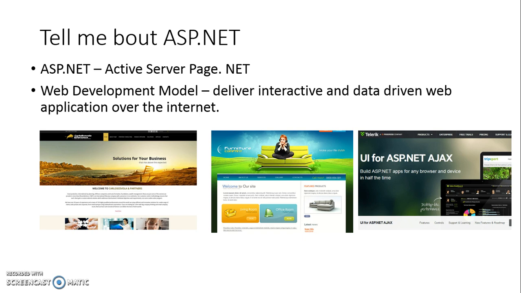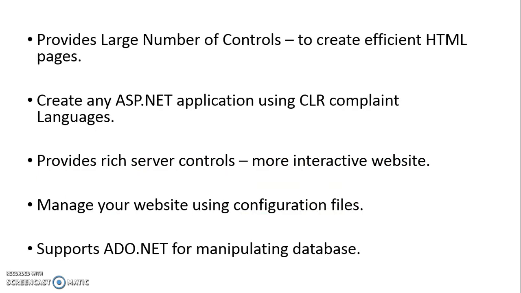You can also create an ASP.NET application by using CLR compliant languages, such as Visual Basic, C#, Visual C++, J#, and many more. You already know that the .NET Framework supports 60 plus languages and they are continuously growing. Any language which supports the CLR definitely works, and that's why you can create your ASP.NET application using CLR compliant languages.